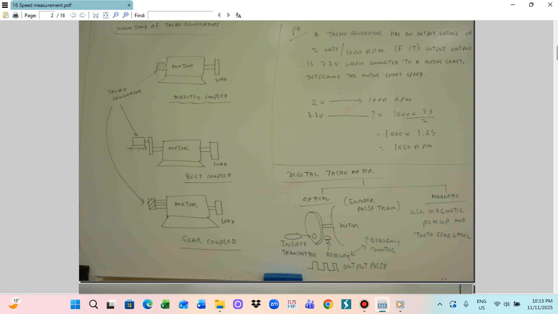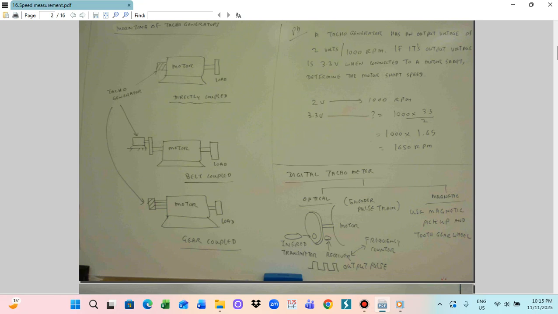When the motor rotates, the pulse is produced. So this is the output pulse. The rate of the pulse depends on the speed. So the number of pulses in the train depends on the speed. When the motor is rotating, the infrared transmitter transmits, and the light passes through the hole, so the output pulses are produced. So by this sense we utilize optics.